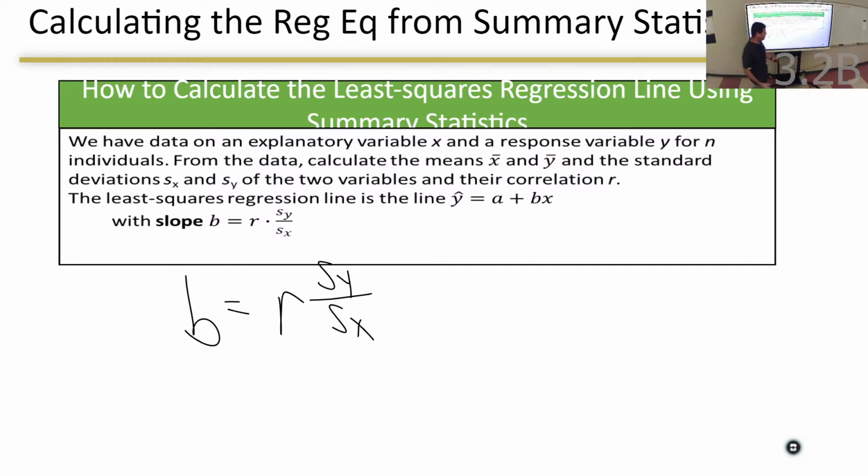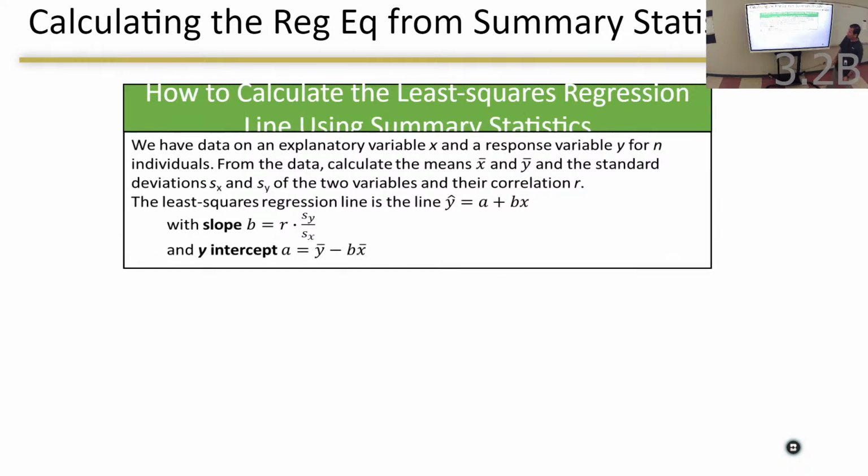The equation I just showed you says y hat is equal to a plus bx. So b is my slope, so that's going to find my slope. Sometimes they might give you the slope and the standard deviations and ask you for r. Okay with that? So just multiply or divide both sides by whatever is needed to get r by itself. You might see that sometimes. It's not asked a whole lot, but you might see it.